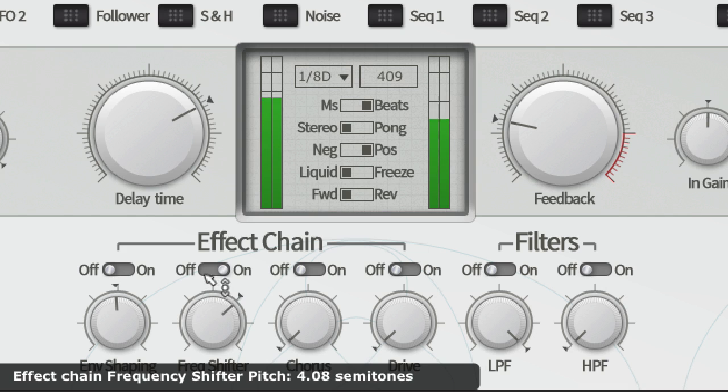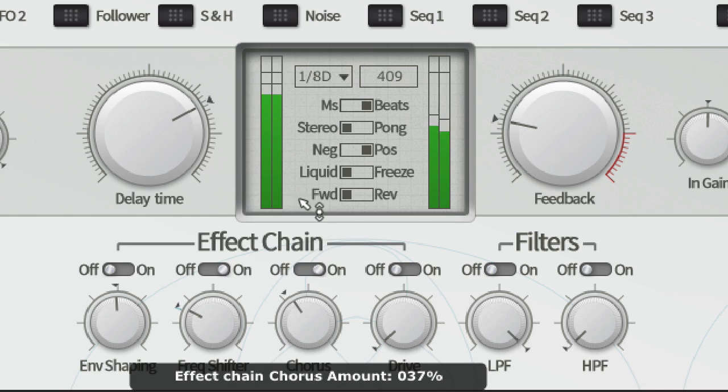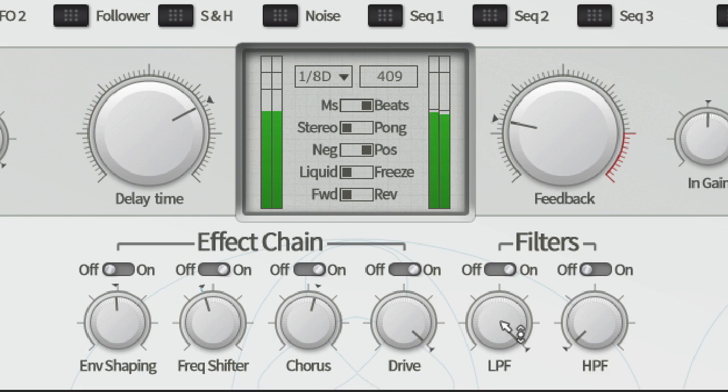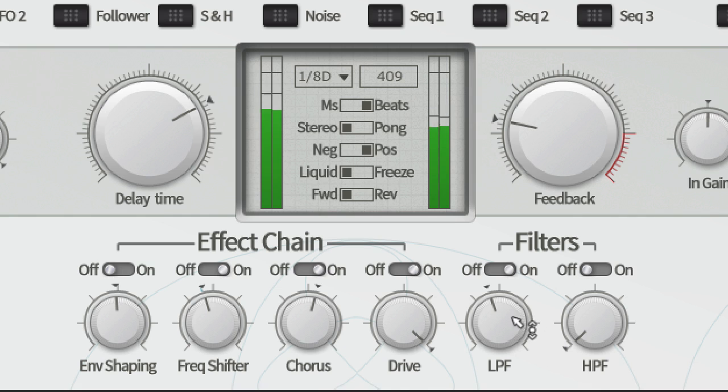Then we have a frequency shifter. Chorus. Drive. Not the most aggressive drive in the world. Certainly sounds good. And a couple of filters, a low pass. And a high pass.